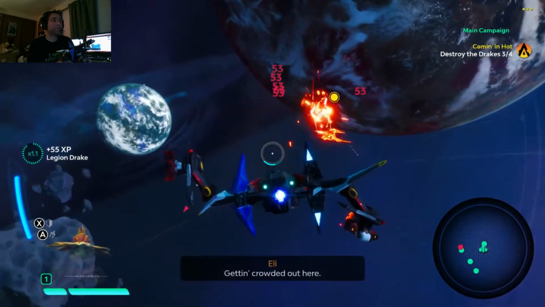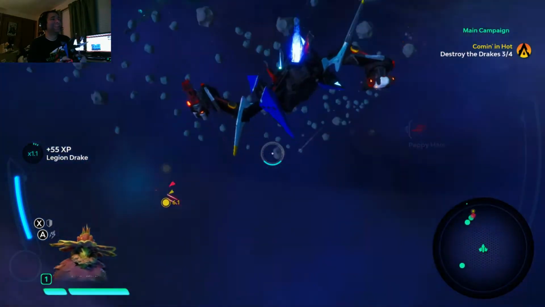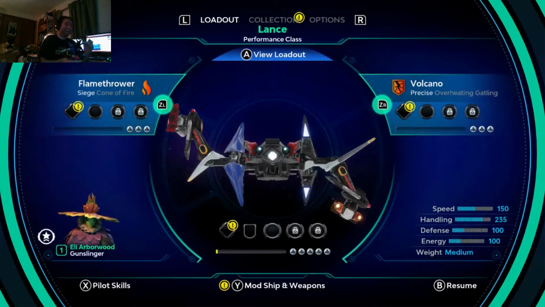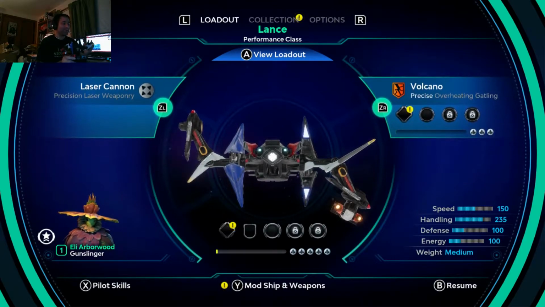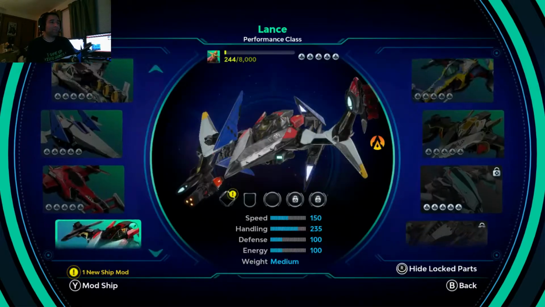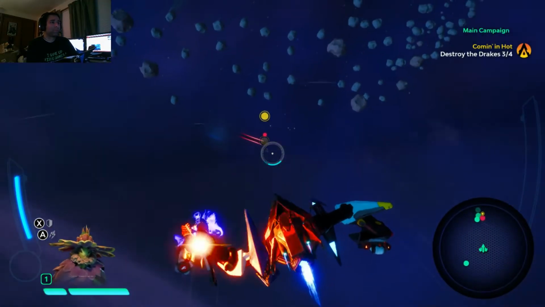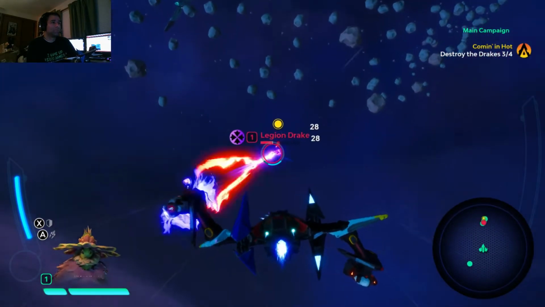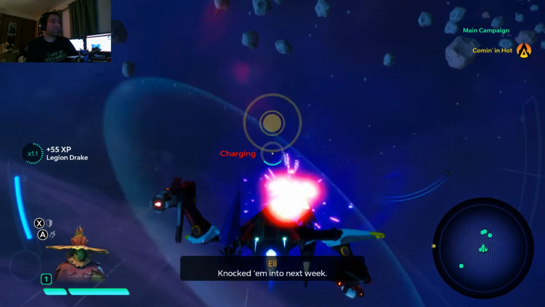So it seems like when you're close in... He does say do a barrel roll! I was waiting for that. Put my gun on backwards, apparently. Let's put it on forwards. Snap! Here we go. That was A, not B. Come on, boy. Whoa. So as long as they're in the circle, you should be able to hit them.